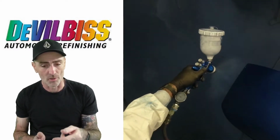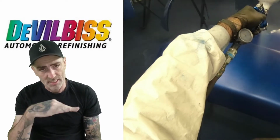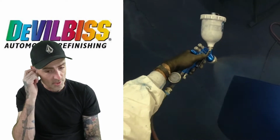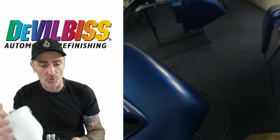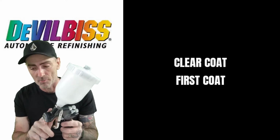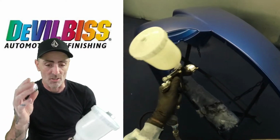And that's how I do the drop coats on all of these, and you get that nice satin look when it's dropped down. So that's the drop coat done. I'll be switching the gun up, and you'll see me with this one now, which is the black one, and the actual air cap that we're using is the Te10.